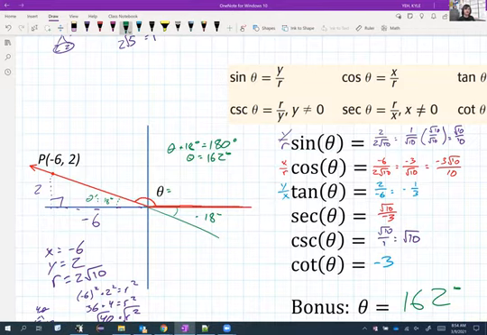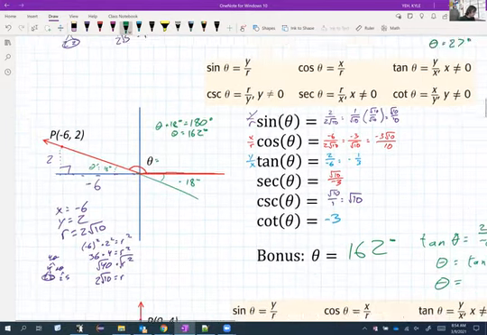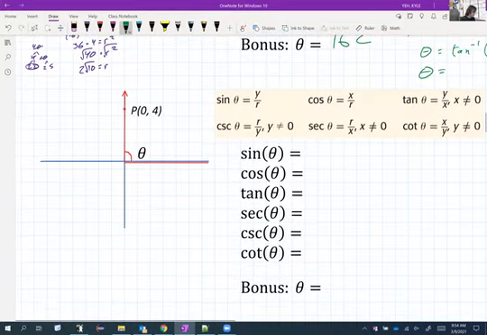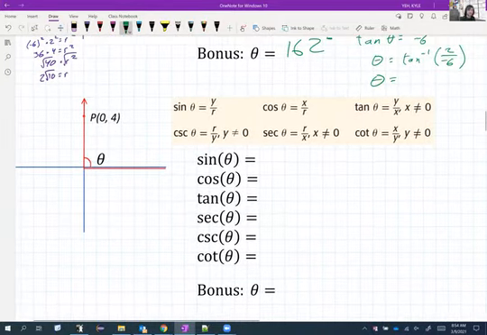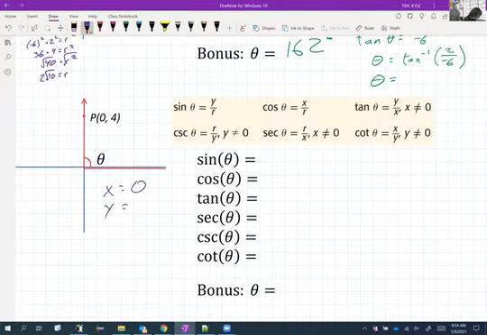So you might get a reference angle answer from your calculator, I guess is what I'm trying to say, and that's something you need to be aware of. All right, one more, and I want to do this one kind of together because it's a little unusual. Our point given was (0, 4). I know that x equals 0, I know that y equals 4, but I don't see my triangle because there is no triangle. It's pointing straight up. How do I draw a hypotenuse in that sense?